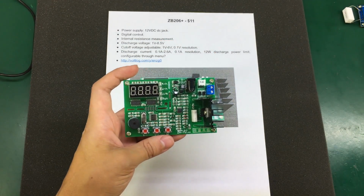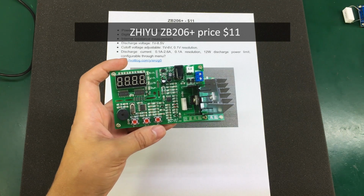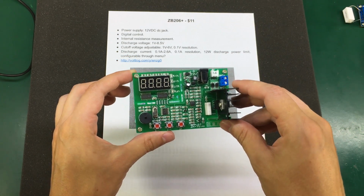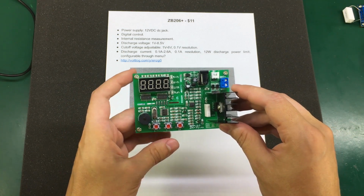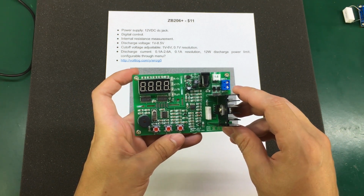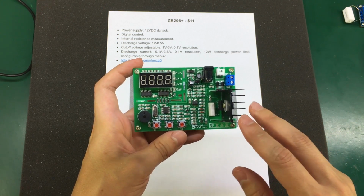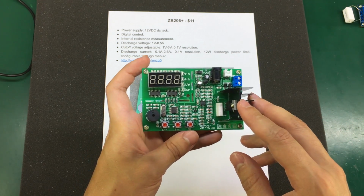This next dummy load, it's called ZB206 Plus. It's a bit more interesting, though I feel it's kind of limited in terms of maximum discharge voltage and power, but it's probably designed for discharging 18650 cells or just lithium cells.